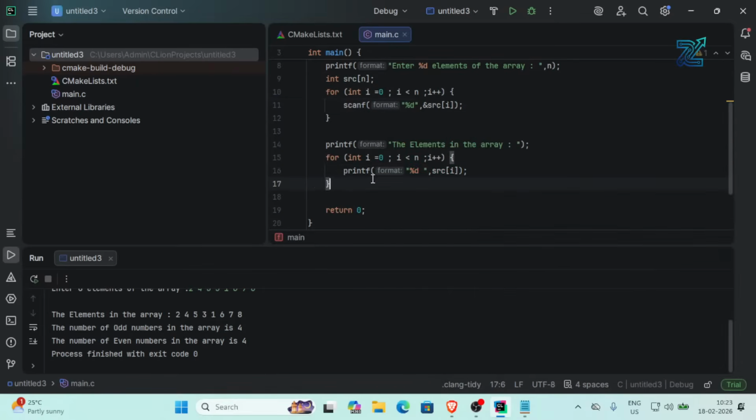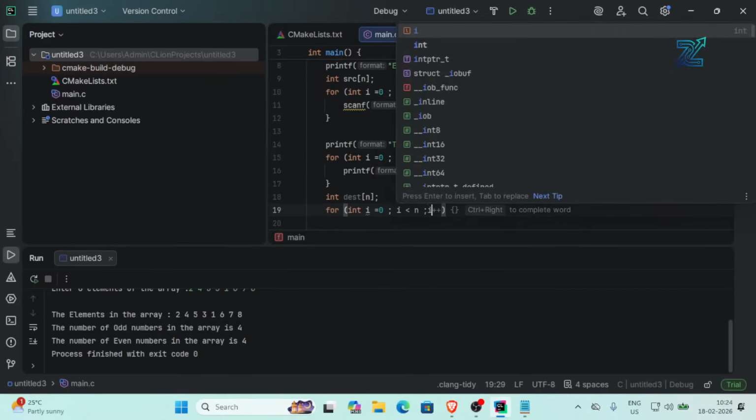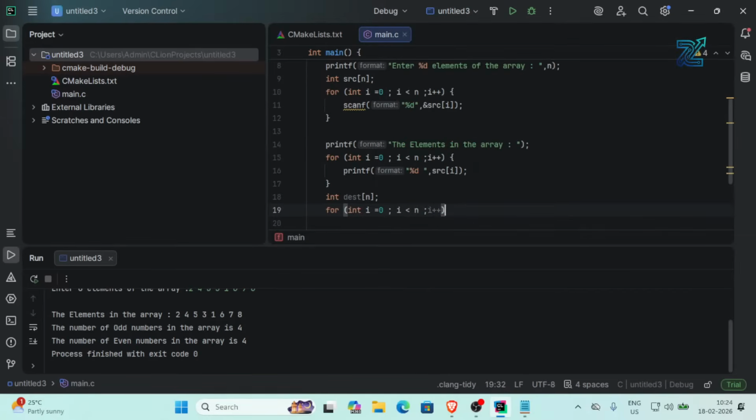And I'll create one more array, that is destination. So in this array, I'll use the same size and I'll store the values. For i is 0, so i less than n, i plus plus.